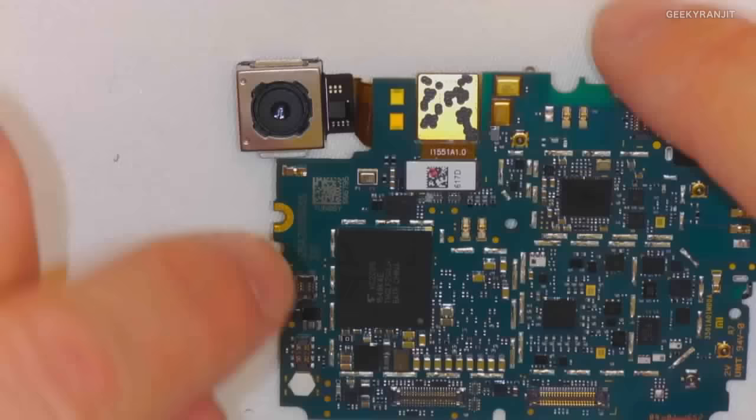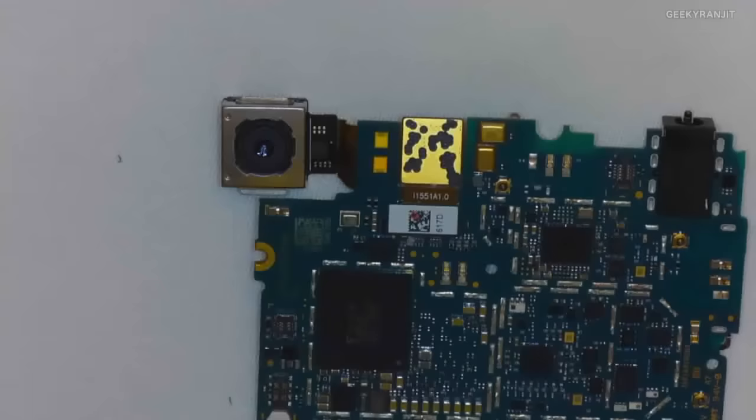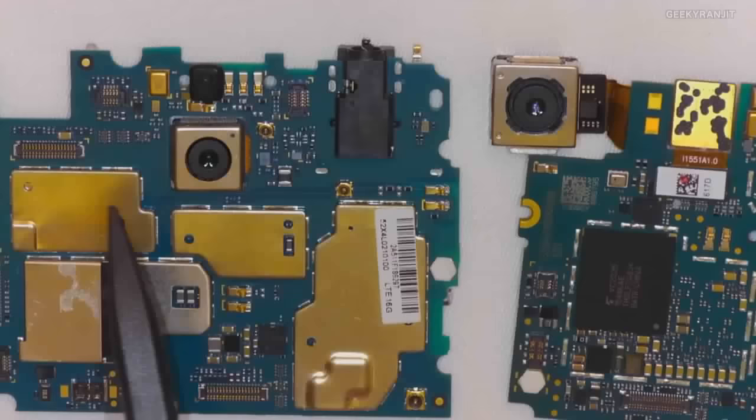Taking a look at the other side here. You've got RF components also on this side. I would probably point to the camera over here. It's a pretty large camera module. What I have here is a Mi4 PCB, just on this side, and you can see here how small in comparison the Mi4 camera is to the Mi5 camera, right? The module size is noticeably different, and that's because of OIS, right?